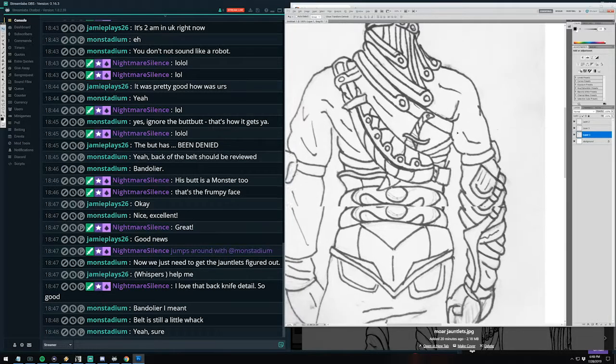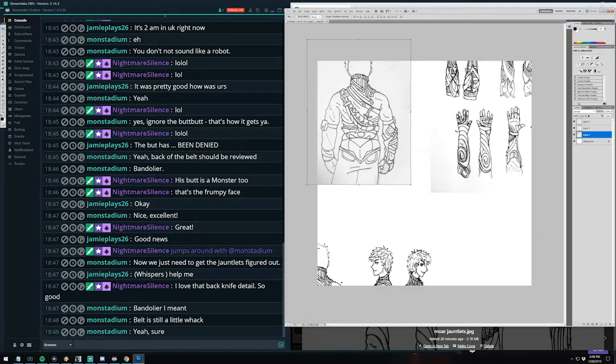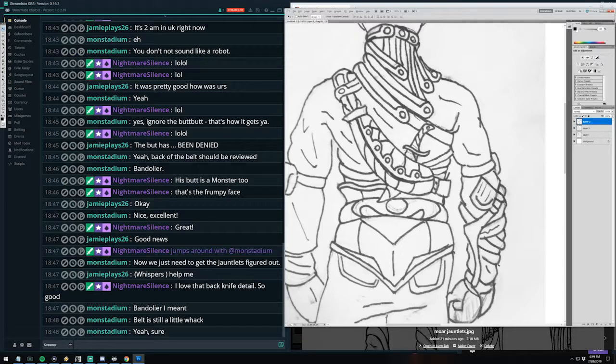One of the things that has been bothering me — I keep seeing this kind of girdle thing in the middle. It's soft material, kind of frumpy, basically just padding, and it hasn't really been doing it for me. And because of the way the girdle is put together, it also gives us the desire to sort of add these rope mechanics here. I'm not going to spend more time on that, but I wanted to give that as feedback.